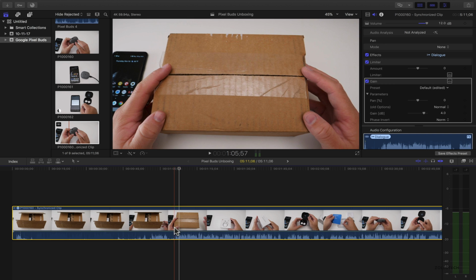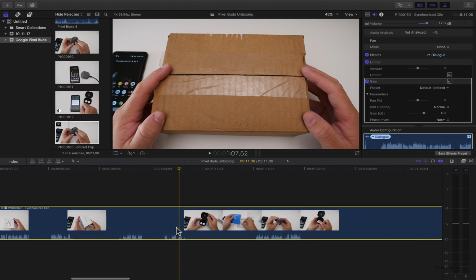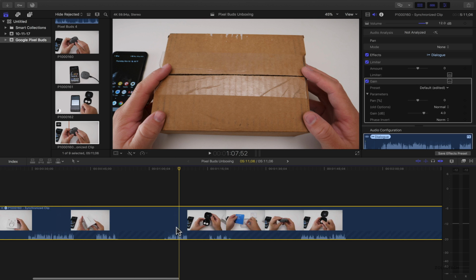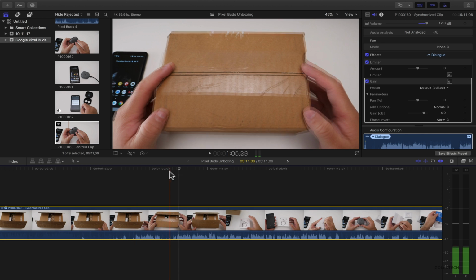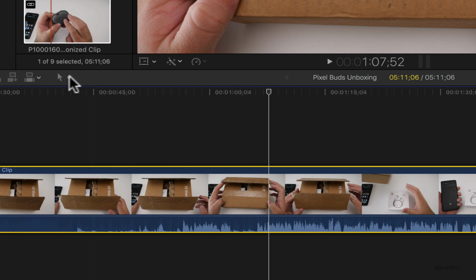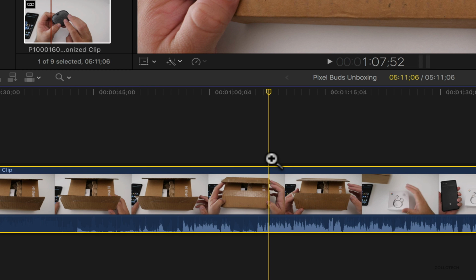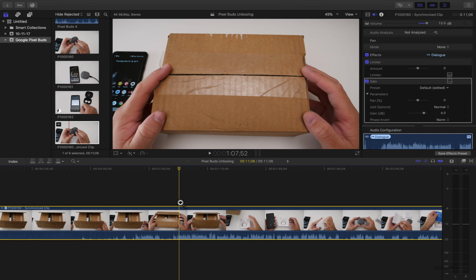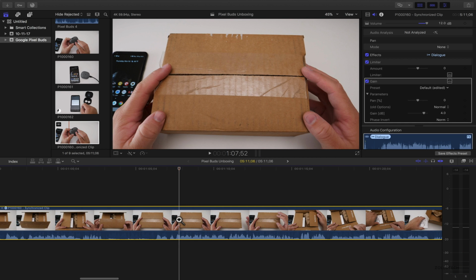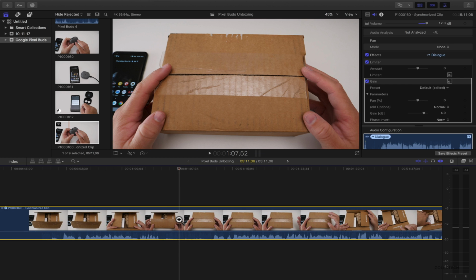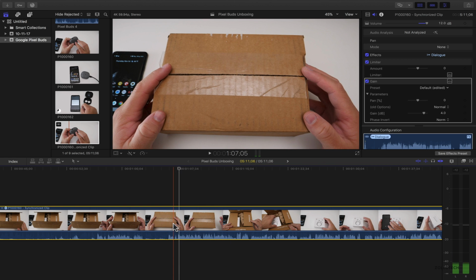There we go. And you'll hear I made a mistake, and I often do that, so you'll hear that a lot. Now, one of the things I do is zoom a lot using a trackpad, and you can pinch to zoom or use your fingers to pinch and zoom. You can also control that in different areas throughout. So if you want to go here, you've got zoom for Z. You can click Z or type Z on your keyboard or do it here and then click to zoom in. I find it's easier on a trackpad to pinch and zoom in and out, but either way will work. So let's try this here, and we'll hit play.